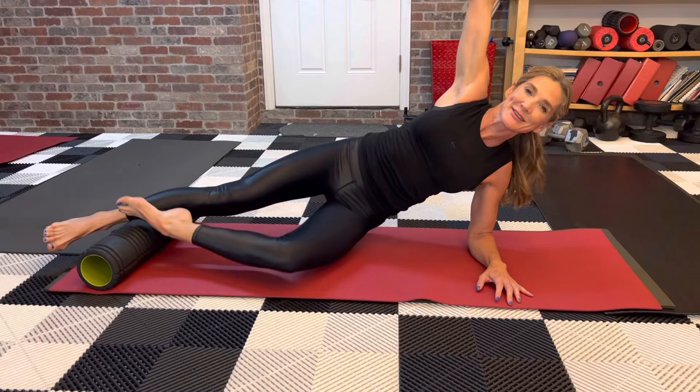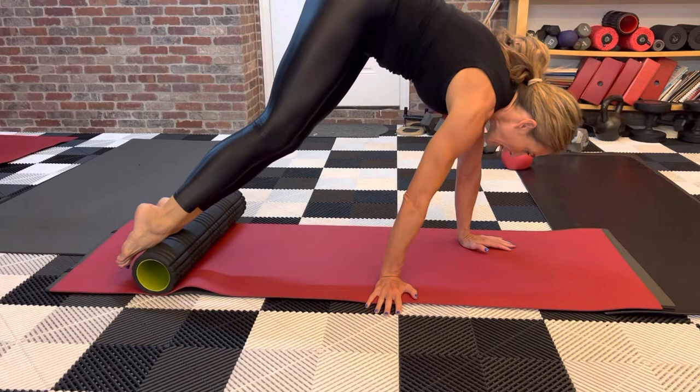Have a seat. Bring your top leg over your bottom leg. Hand where your elbow was. Your other hand right in front of your hip. And then turn into your plank. Tuck up into your pike. Press out into your plank. And rotate back, tap your hip.